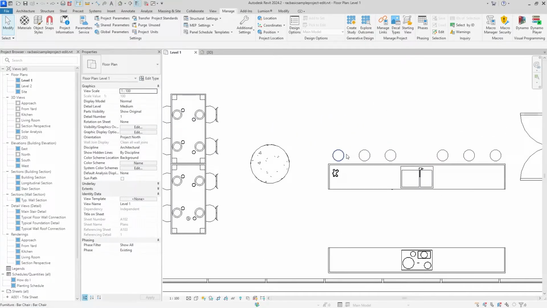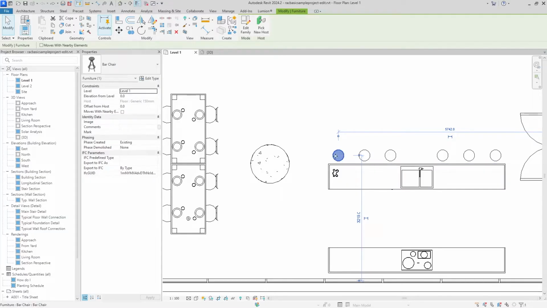To actually start on that, we're going to select a piece of furniture in the kitchen, and you'll see that, like I mentioned earlier, the phase it was created in was the existing phase, but it was never demolished because it was set to none. I think of this as that one Isaac Newton law: an object in motion will stay in motion. An object that's existing will stay existing, unless we demo it by changing that to new construction. We are telling it that it will start in the project as an existing product, but once it changes to the new construction phase, this is going to be demoed.